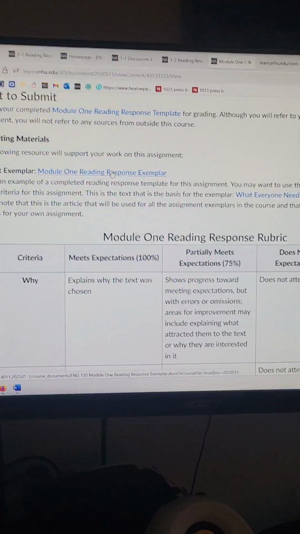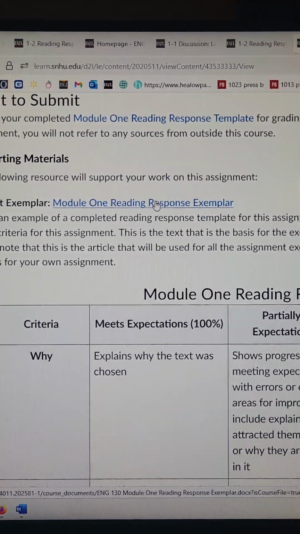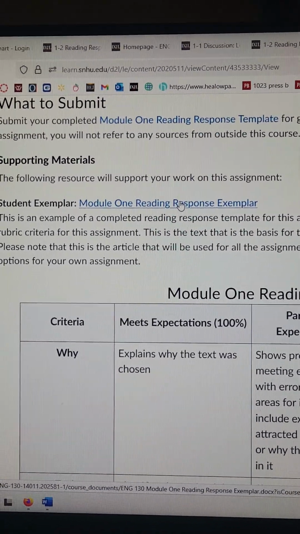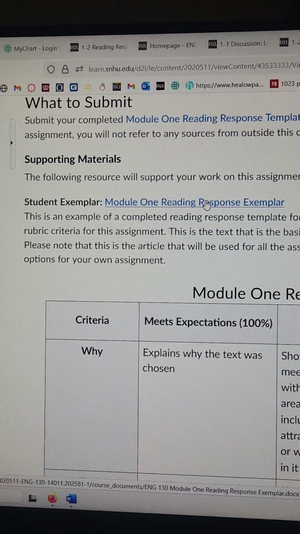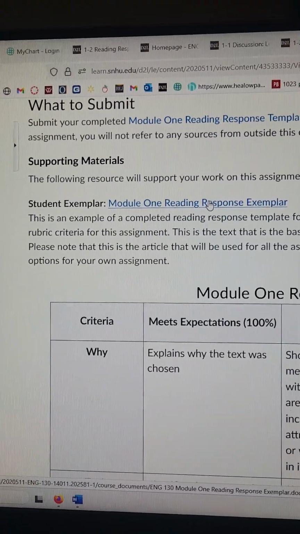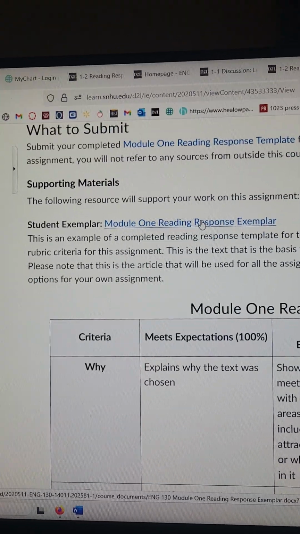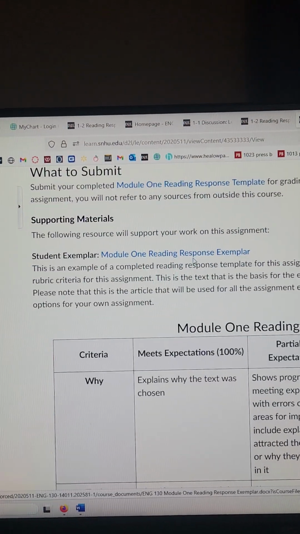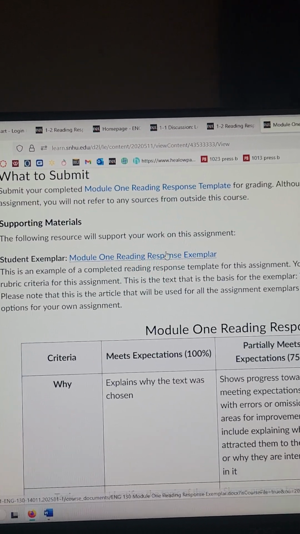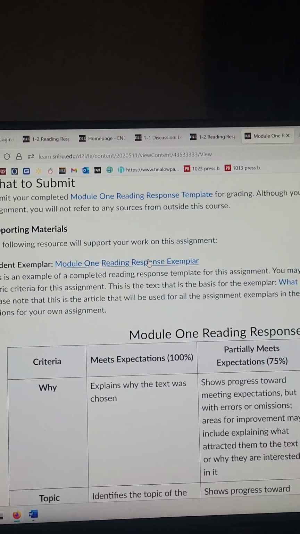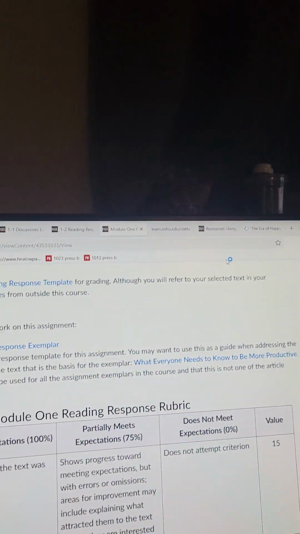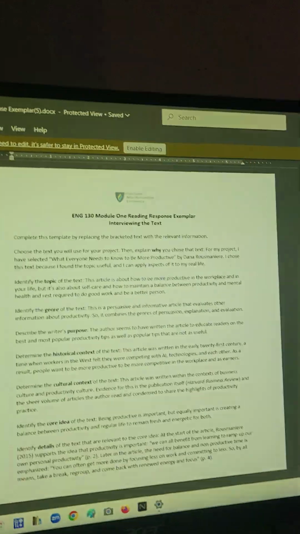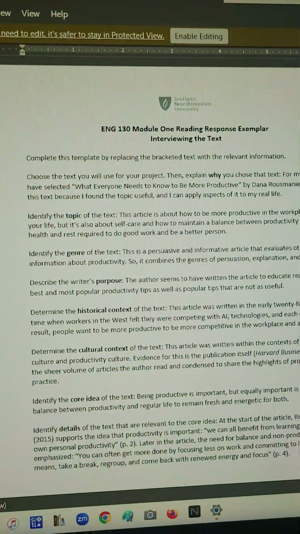Now, the example uses another text entirely, not one of the ones you can choose, so it's off the menu, but it uses a different article that's kind of similar as an example, and then it breaks it down to show you how this is done. So let's go ahead and click on that. Alright. On my computer, it starts to download it immediately, and then I'm going to go over here, and it opens another Word document for the example.